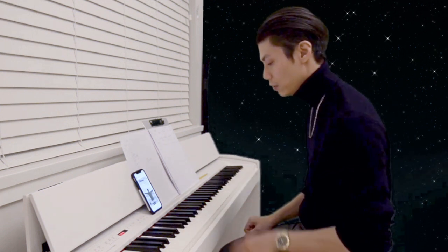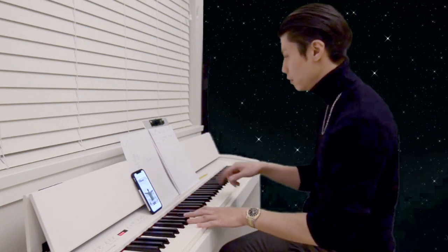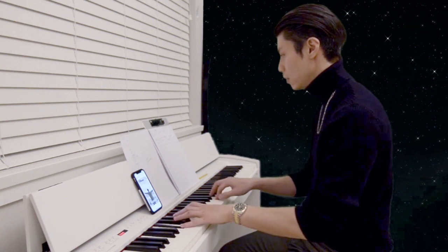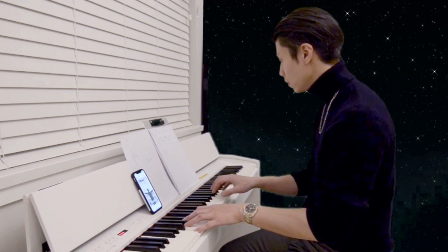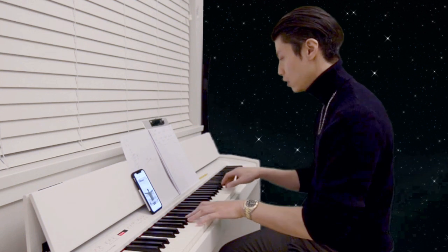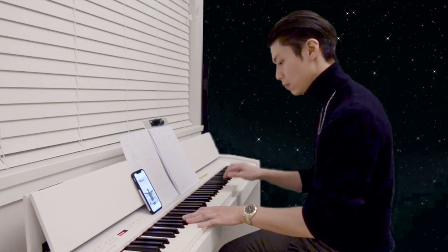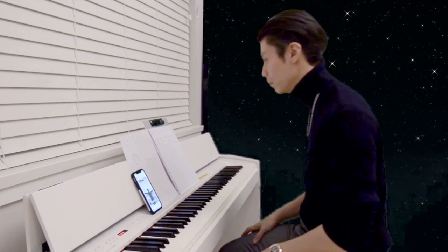Changing rhythm in the bass too, so it's not just, it's boring, right? So I'm matching the rhythm with the melody, so it'll sound something like this. That sounds a little bit better. I need to practice and I'll sound even better.